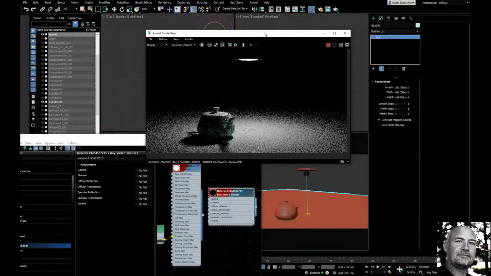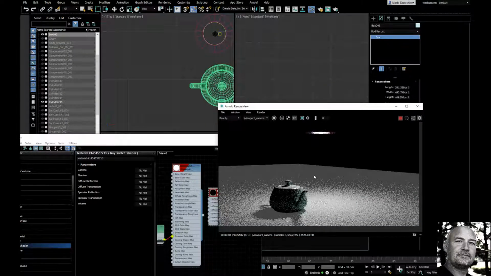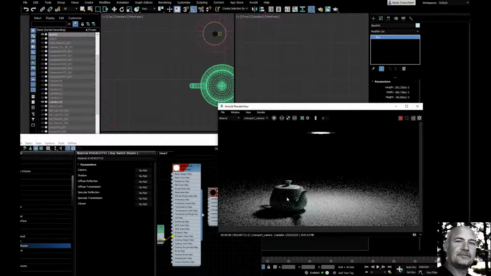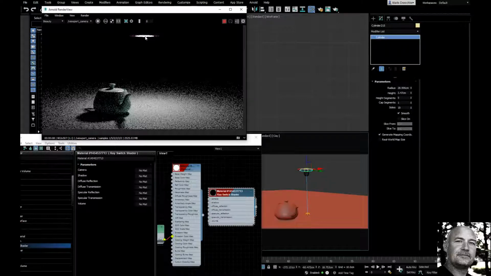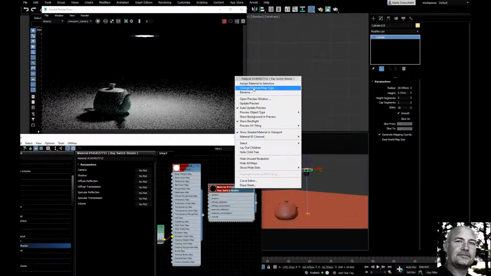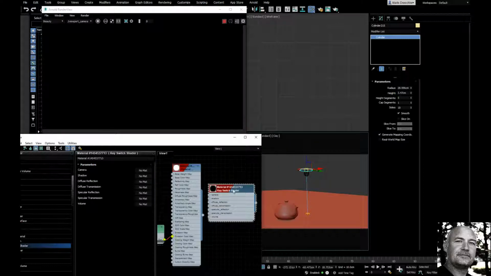So if I had this one, I could just select here, and you can see it selects the box and T-bot. And instead of going down here and fiddling trying to select this one, I could just go up here and click this one and assign this material, and everything turns black. The reason why everything turns black is because now all lights are disabled and we have no self-illumination.